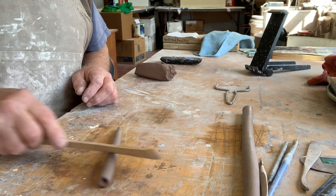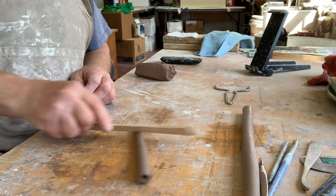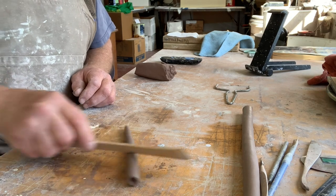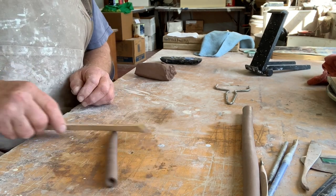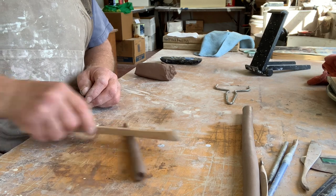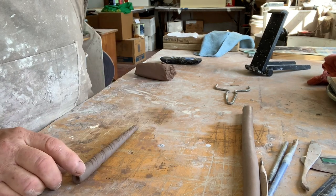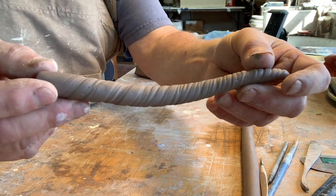So I roll with a stick like this, because the glaze will catch into this now. And I've noticed that these, if I bend this after I do this, it tends to crack where the creases are. Let me give you a close-up, but let's put the light on you, probably to see a bit better. So you get that kind of effect there.